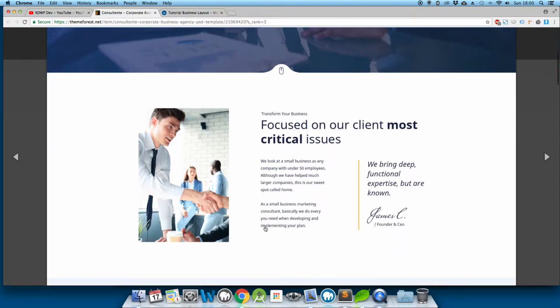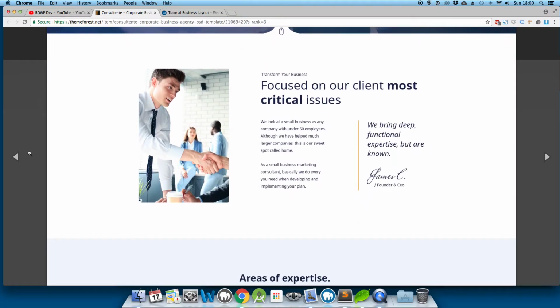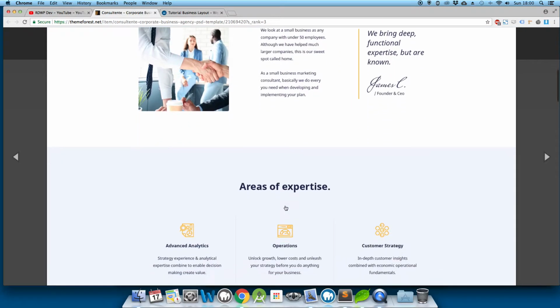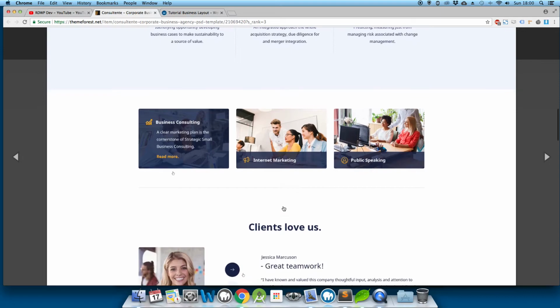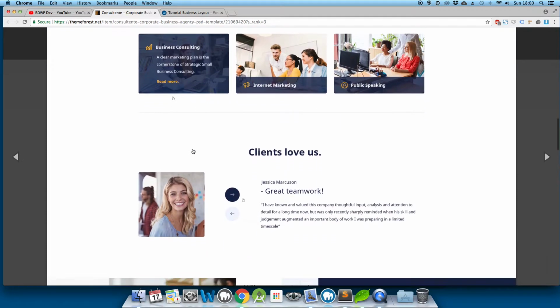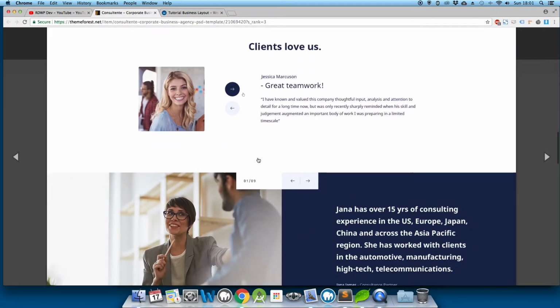And then further down, it's quite a clean layout, so we have some images, some texts, and some layouts. And if we scroll through here, I think is a nice feature. It could be used for some sort of services. When you hover over these items, the box may pop up showing more content, and then we can click to read more. Down below is a testimonial section.